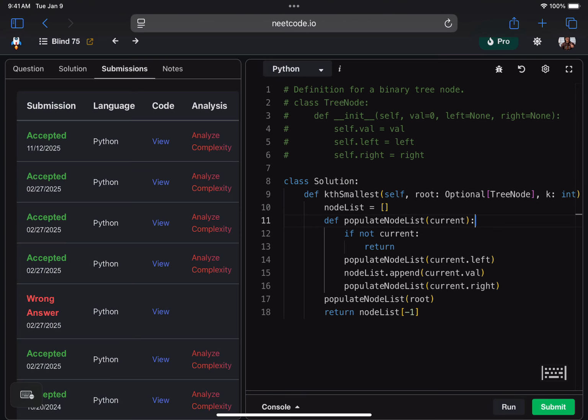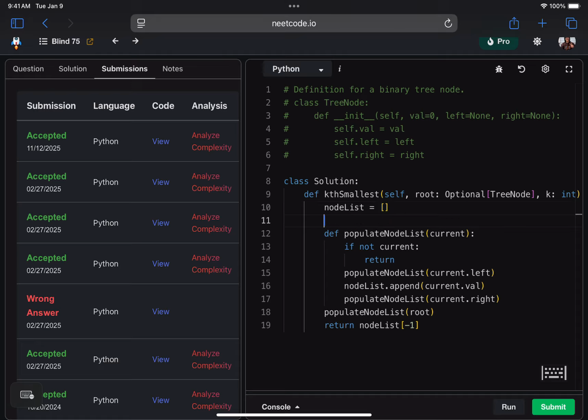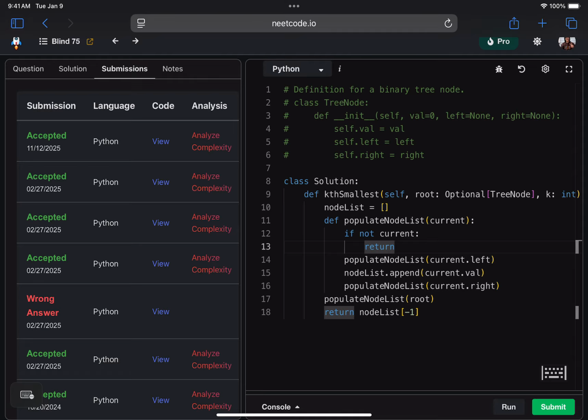So we have the node list. We begin to recurse, right? We go down the left subtree first. This is one of our base cases. I guess what we could do is we could just add like a flag. But then I guess the flag is just checking the node list anyways. So you know what?